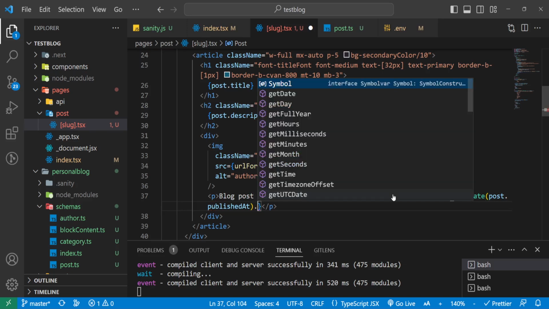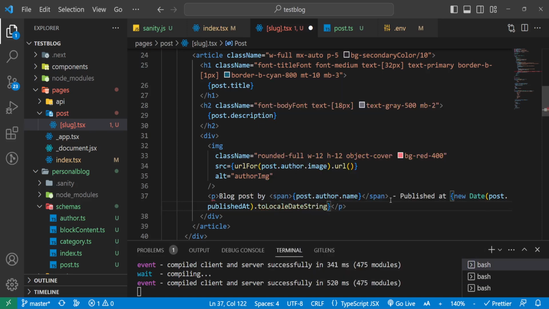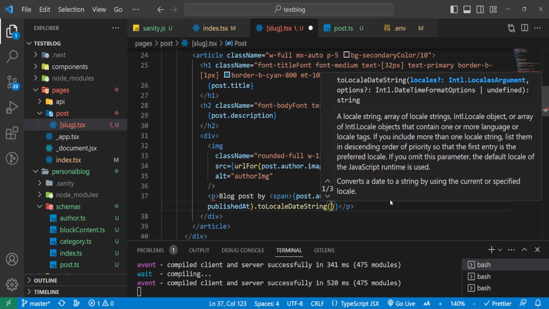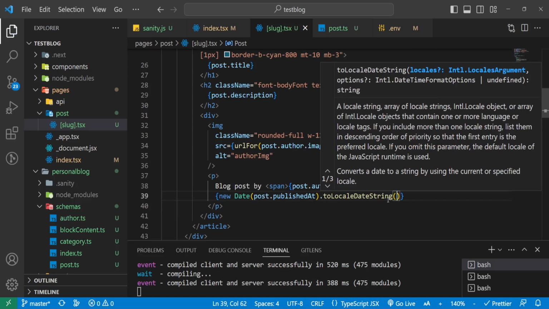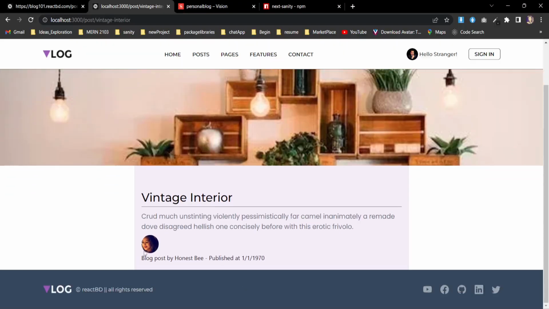And that date, I'm gonna make it toLocaleDateString. So it will give whatever the local date string is, and of course don't forget to keep the brackets. So after saving that, you will be able to see the blog post by honest b, the publish at, and the date is available over here.